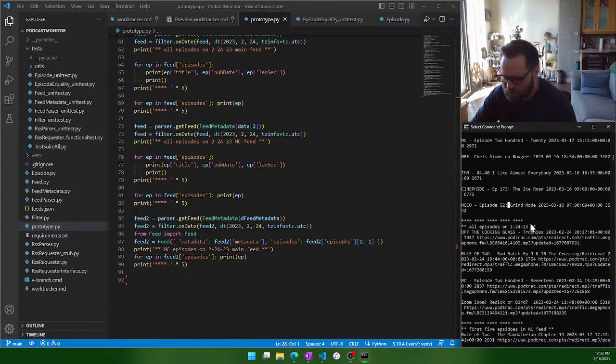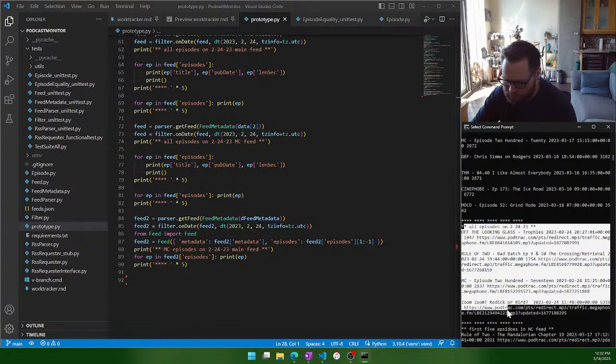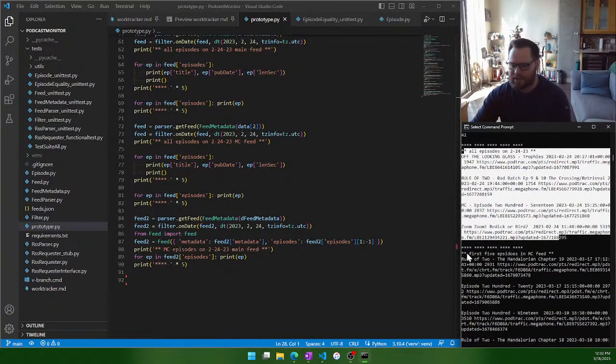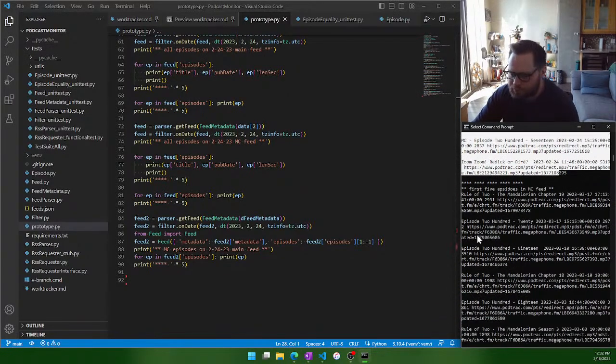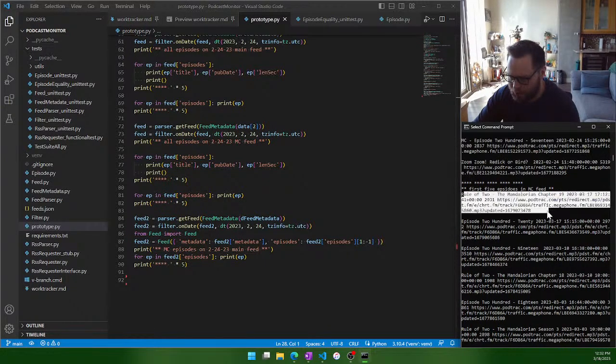We go, okay, let's get all the feeds that were on 224, which is what we've kind of been working with here. And so you have these same episodes that we've been looking at: Rule of 2, Mystery Crate, Off the Looking Glass, and Zoom Zoom. First 5 episodes on Mystery Crate feed, we have the new Mandalorian, this one.